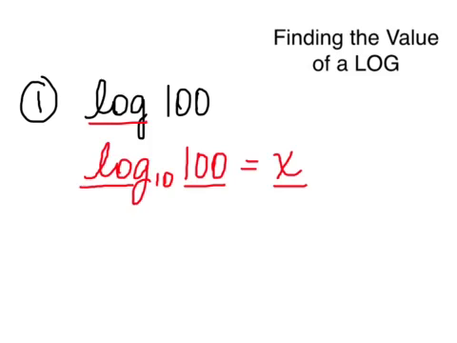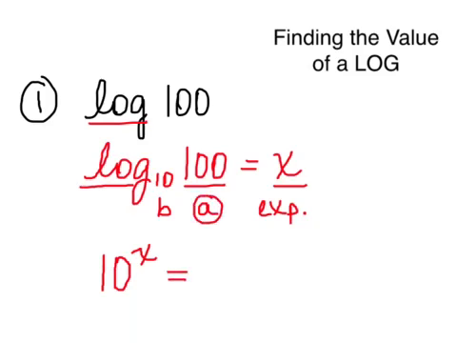So the most logical way for us to figure out what this is is to rearrange it into exponential form, because log doesn't mean anything to us this early in the game to really understand why log of 100 would be 2. And it's because, remember, log backs. So what that means is that b is the base of your exponent, so we're going to put 10 as our base. X is the exponent, and so we're going to put x as our exponent because it's not given. And then we're going to say equals our answer, and our answer is the 100.